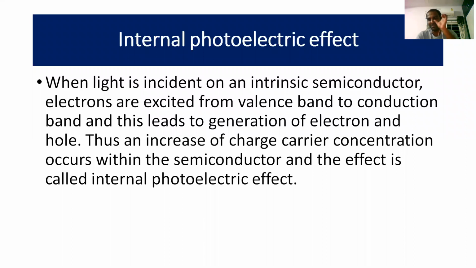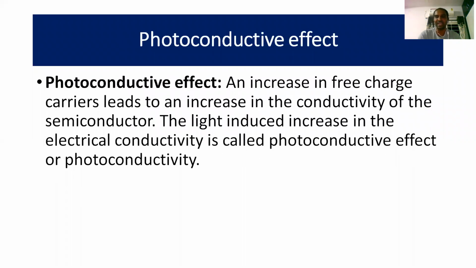That means when light of suitable frequency or wavelength is incident on an intrinsic semiconductor, such light will provide optical energy. Such optical energy will be used to break the covalent bonds. As a result, electrons are excited to the conduction band, leaving a hole in the valence band. In this way, electron hole pairs are produced. That means charge carrier concentration will be increased. This is known as the internal photoelectric effect.